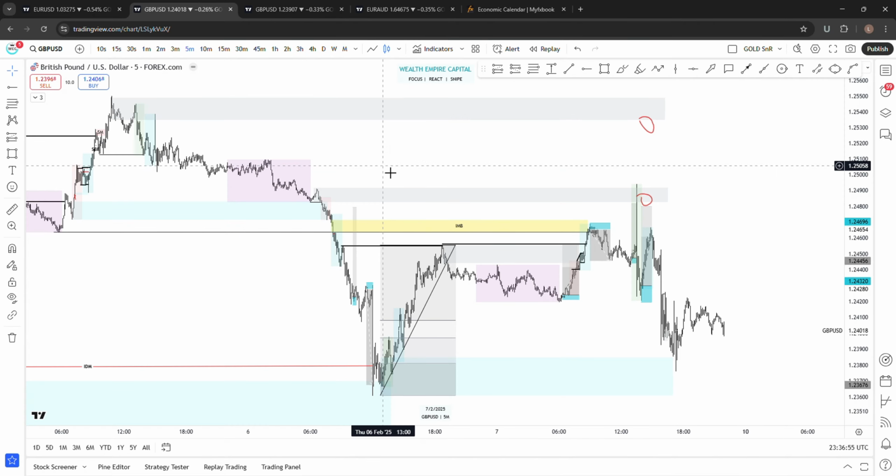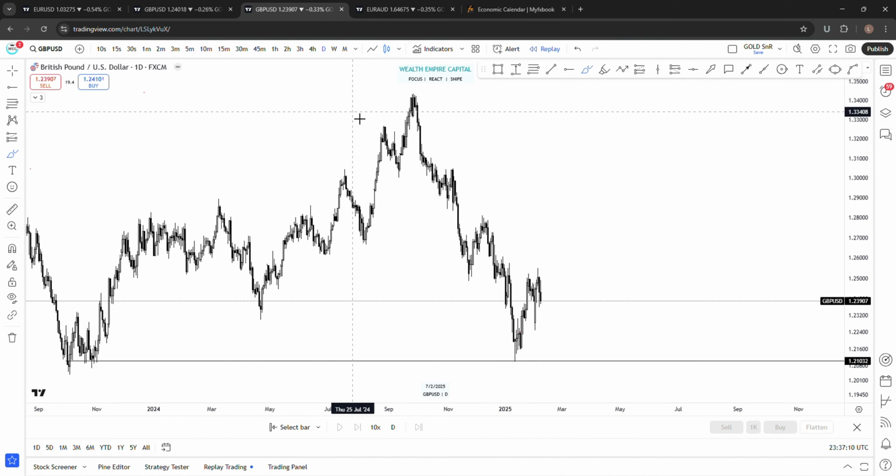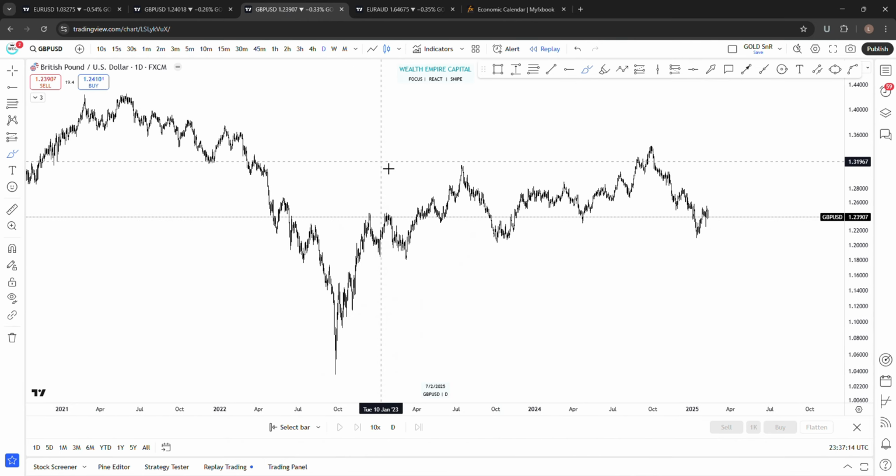Now a new trading week is approaching and I just want us to spend some little time to look into the potential trading setups that price will present to us for the upcoming trading week. Okay, so without wasting much time, today I'm going to start with GBPUSD and I'm going to start from the daily time frame.